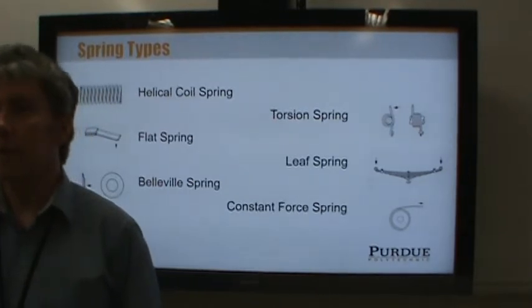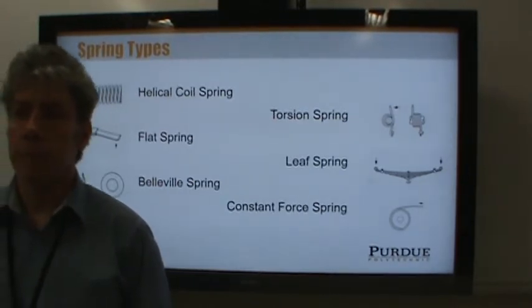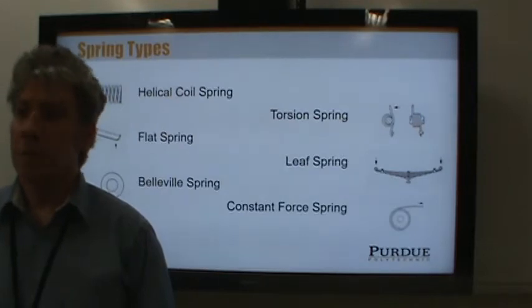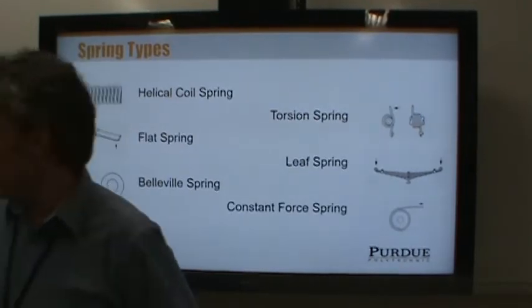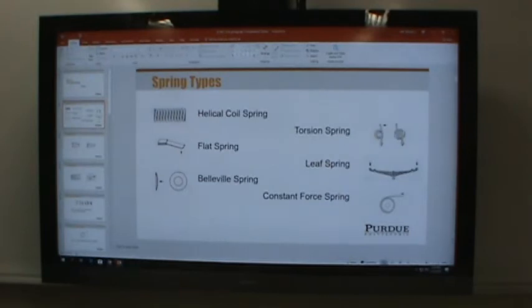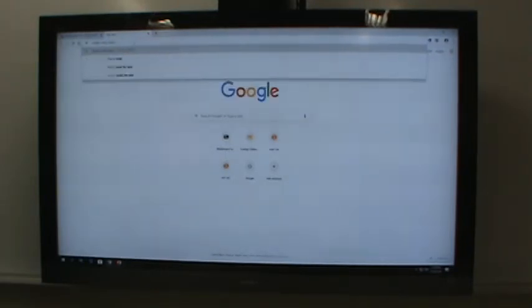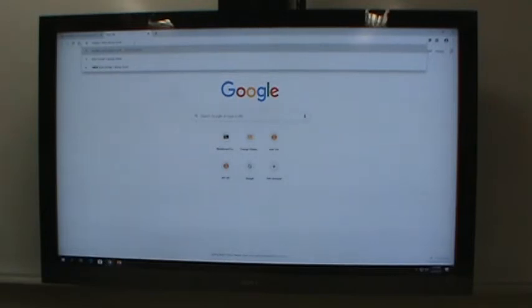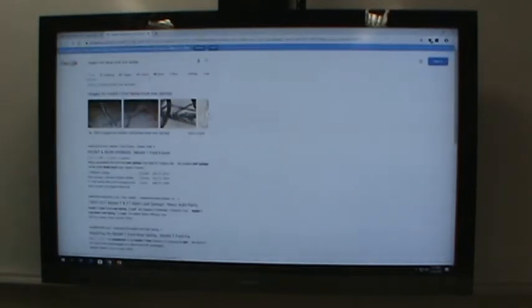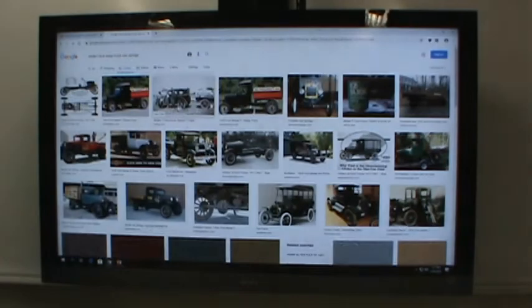Going back to the vehicles, we have a Model T that the rear springs are flat springs on now. Really? I would love to see some. I bet there's some pictures of that on Google already. What is it? It's a Model T Ford, an old dump truck version. Is it the rear springs or front springs? They're like that so that when you put a load down in the back of the bed, they actually ride on the bumpers, which makes it a lot rougher ride, but make sure you don't lower your springs down on them.